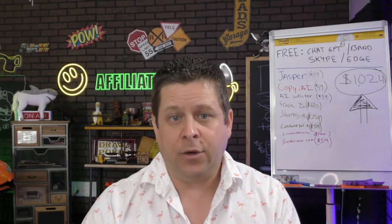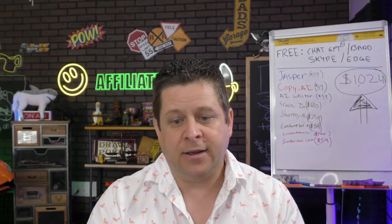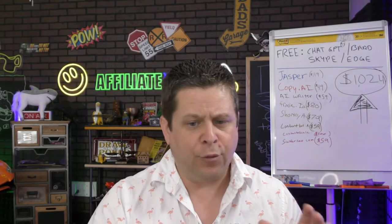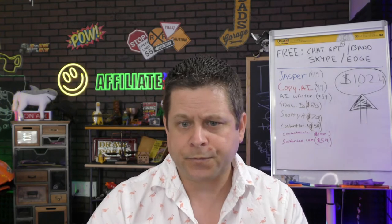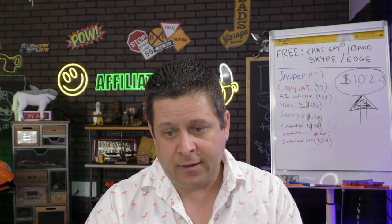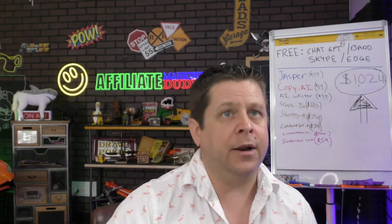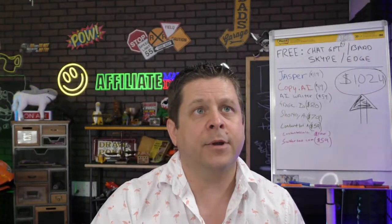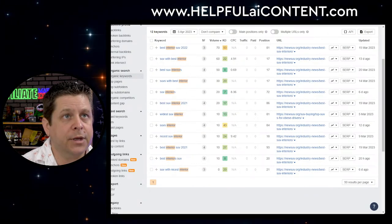What I want you to realize is that this is all about intent. What is the intent behind people searching 'best luxury SUV interior' or 'large SUV models'? When I look at the keyword data for 'interior' there are a lot of keywords about best interiors and we were ranking for some of them. So the intent and the plan really matter when you bought this domain.